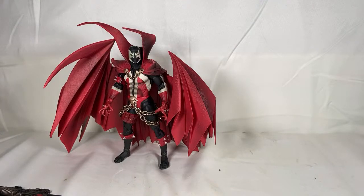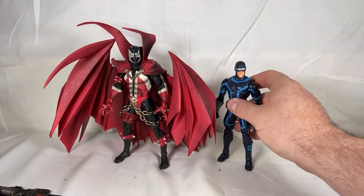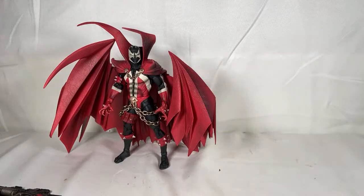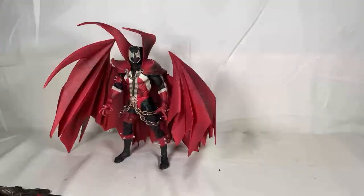So those are around the same height. Here's, let's just bring in him. Bring in the new, I almost said Apocalypse, new Cyclops from the House of X storyline. So there's your comparison with the Marvel Legend. It's pretty much on the Bucky Cap body mold there.